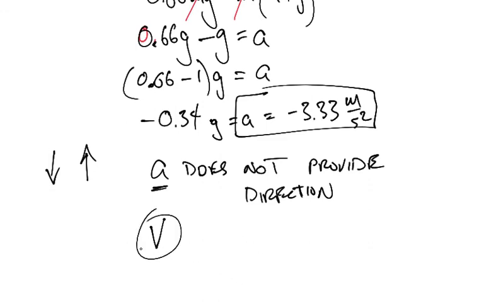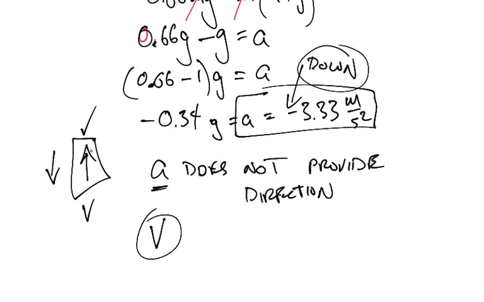Now, is it possible that the velocity could be up, but the acceleration is down? Yes. The velocity could be going up, but the acceleration could be down. Is it possible that the velocity could be down and the acceleration also down? Yes, that's also possible. Think about the situation when you yourself, most people have had life experience in an elevator.